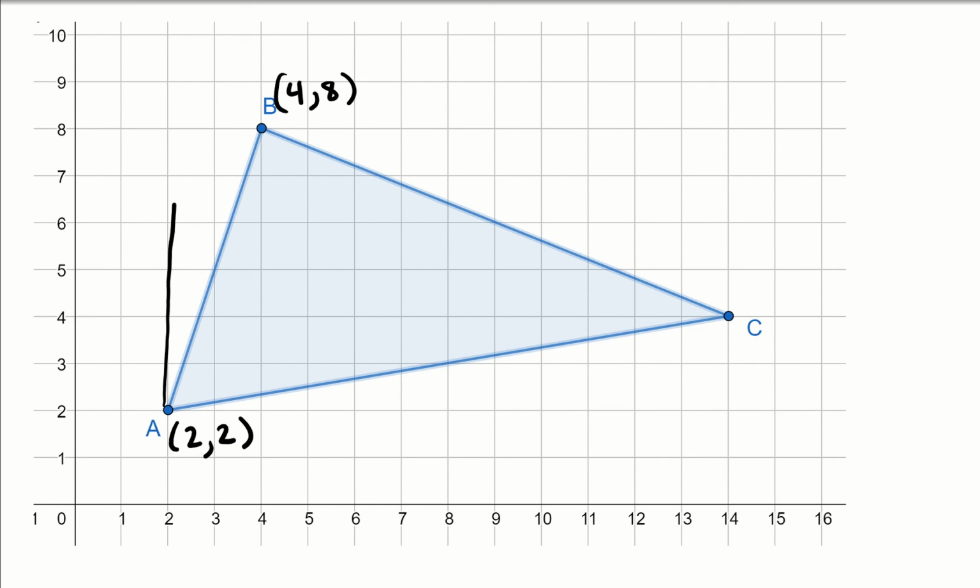So y starts at the number 2, right? You can see right here, y starts at the number 2 and y ends up at 8. And if I travel from 2 to 8, the length of that line segment is exactly 6 units long, right? 8 minus 2 is 6. And then if I travel along the x value, I'm going from 2 up to 4. As I travel along x, that from 2 to 4 is a change of 2 units.